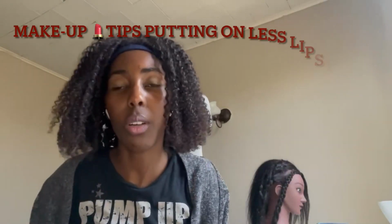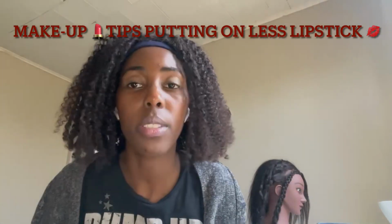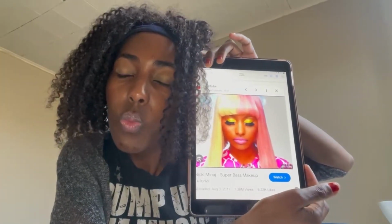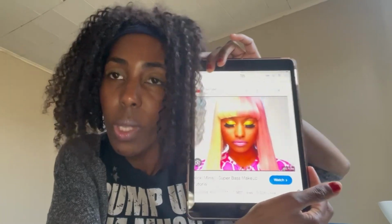Okay. Sorry, guys. What I was trying to say before. So if you are a person, like any ladies who want your lips to be nice and you don't want too much of the lipstick, right now, where me and Nicki look alike, see? Like the lips. Let me know if it looks like it. So yeah, if you're somebody that wants, like, to make your lips nice, you can just massage. Just like this. To let you guys know how much of lipstick you don't want.